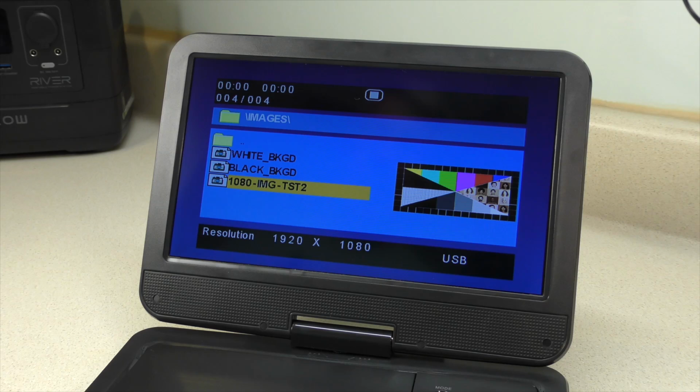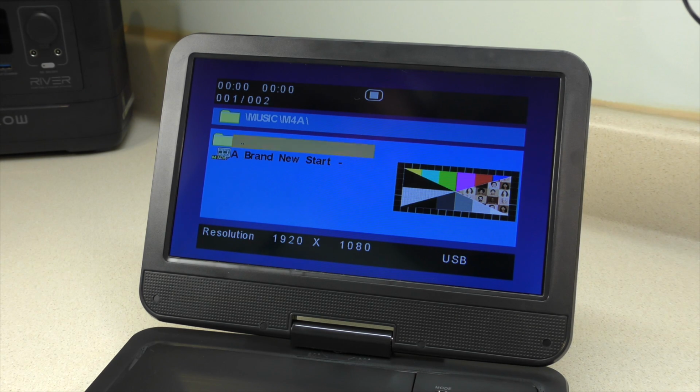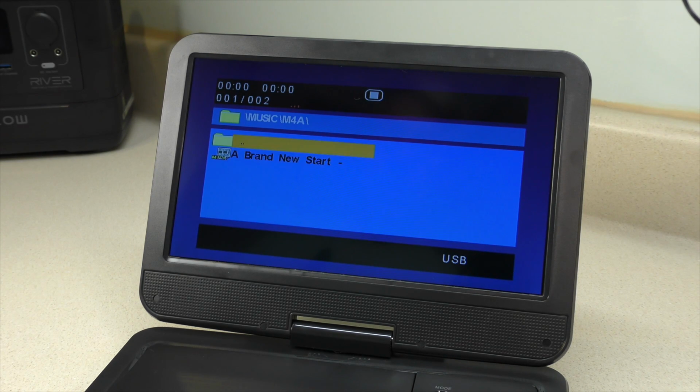All right, now that we're back to the main menu, let's go up. And I'm going to skip straight to music. Will it do M4As? So as you can see here, it does. Now it thinks that it's a video file, but it will play the audio. So we'll go ahead and stop that.